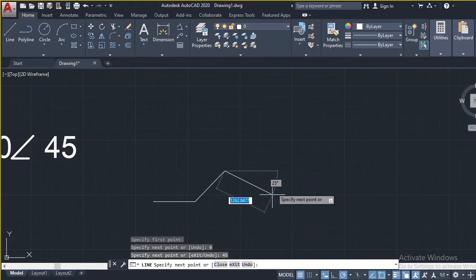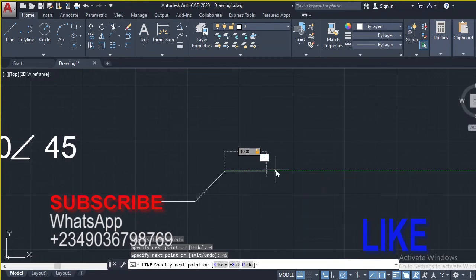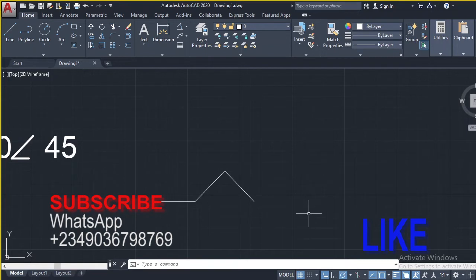Okay, let's say I want to come down this way, at an angle of 45 degrees. So what do I type? 1000, which is the assumed distance, then the tab on the keyboard, then I enter negative 45. I enter negative 45 because coming down, I'm going in a clockwise direction, and AutoCAD takes that as negative. The last one I did, I was going in an anti-clockwise direction, and AutoCAD takes that to be positive. That is why this one has a negative. Then I enter, and that comes in that direction. So that is what this polar coordinate is all about.